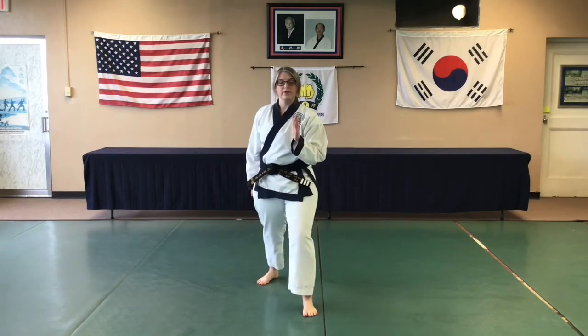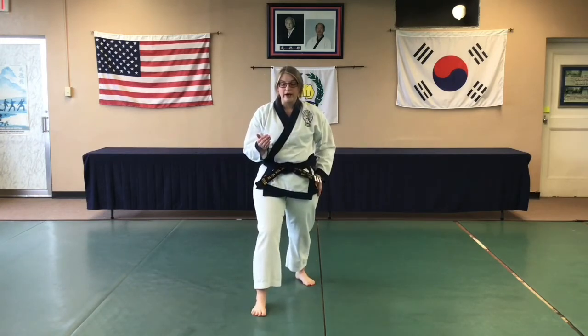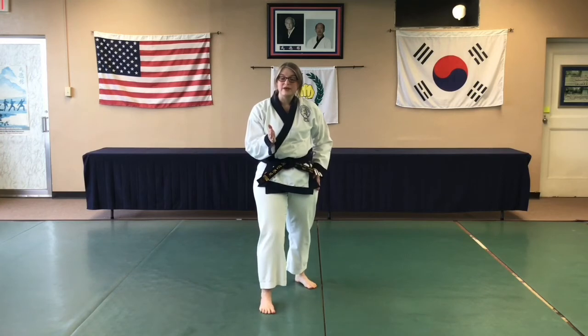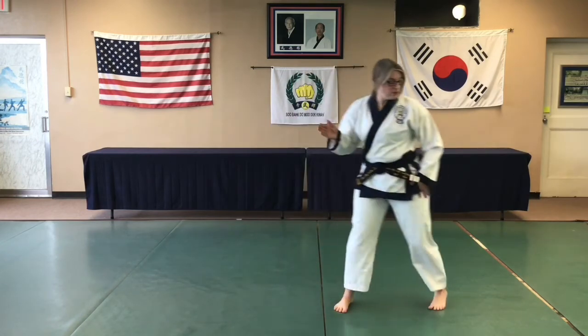To do our other leg, we started with our left foot back. We'll switch. Now we have our right foot back. Normally I would turn this way, but if I do that, you won't really be able to see the kick. So I'm going to turn the other way, but just make sure you're kicking with your other leg at this point.